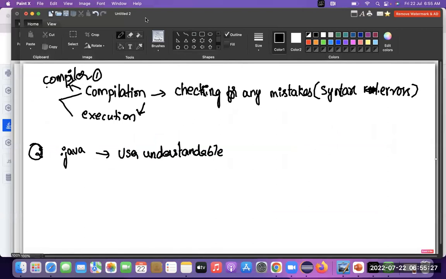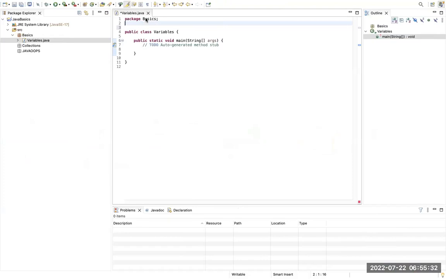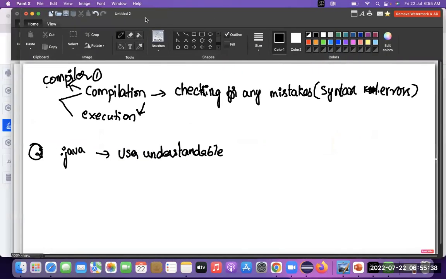The computer doesn't understand whatever is written here. It cannot understand that this is a class or a method directly. So user understandable code has to be converted into machine understandable code.